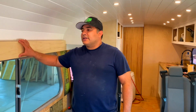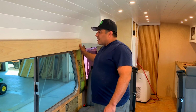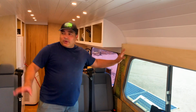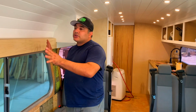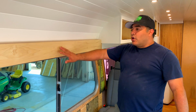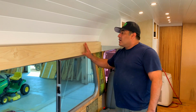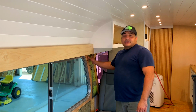Okay, so we finished up the boxes that conceal the wire chases on both sides. So we've done this side and this side. And right now they're just natural color, and we've installed them just to make sure that they fit correctly, make sure everything is perfect before we take them back out, take them home, and paint them the same way we kind of did the ceiling and stuff. We also need them up so that we can start trying to tackle the wall.